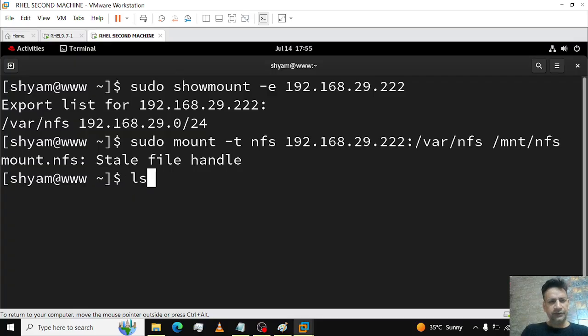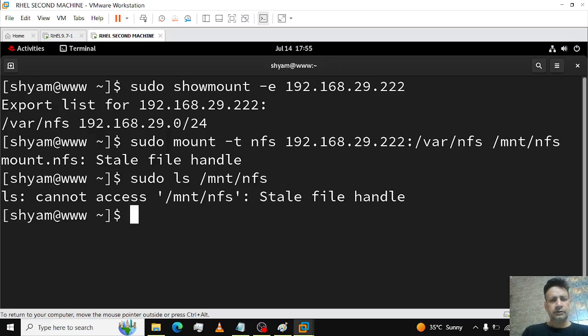So if I see sudo ls /mnt/nfs, my local share folder. So let's see if this folder is already mounted or not.